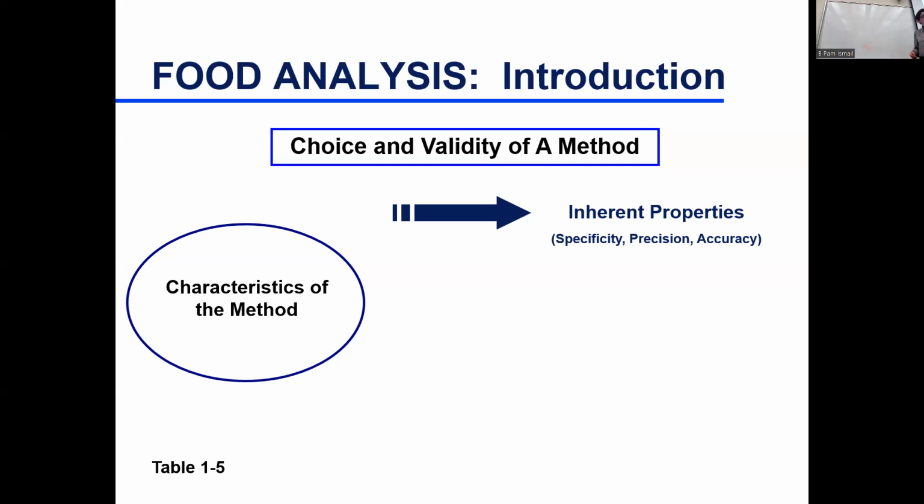Precision. What does precision mean to you? Go ahead, Haley. Well, I think I remember in experimental nutrition, we went between precision and accuracy and defined them. Accuracy is in comparison to an accepted value, whereas precision is comparison to every other result that you have. Absolutely. Precision is how close your data points are to each other.